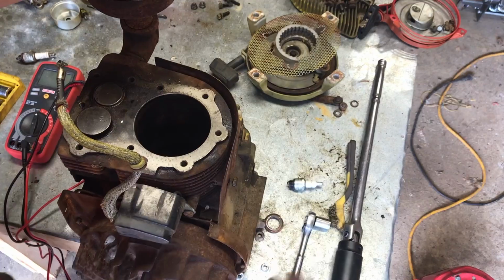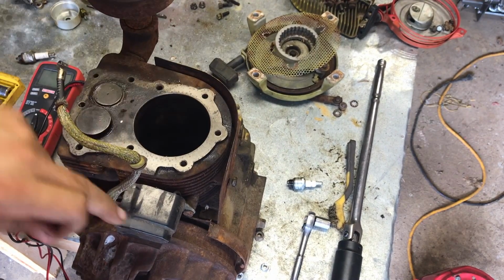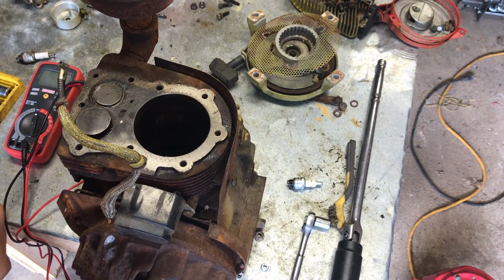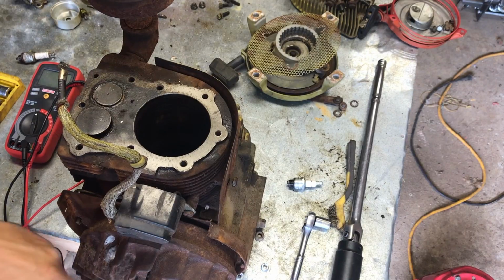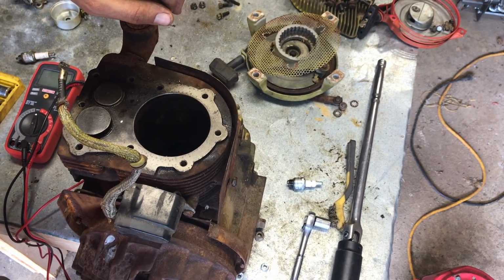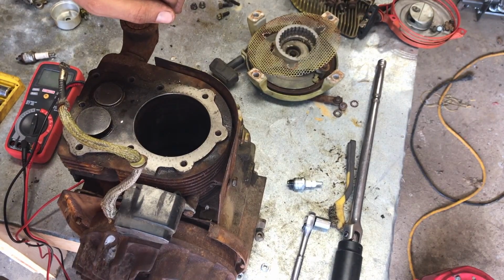So yeah, I'm sorry if you tuned in here to try to figure out how to fix that, but I already took my meter and tested it and it's no good. No bueno. And like I said, I just don't have any money into the motor, so if I can sell it for $40, it's pretty much all profit.